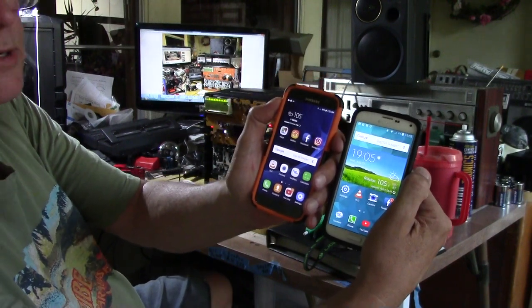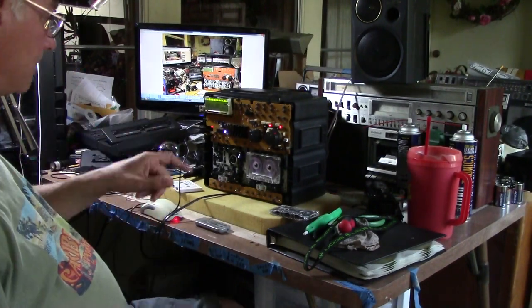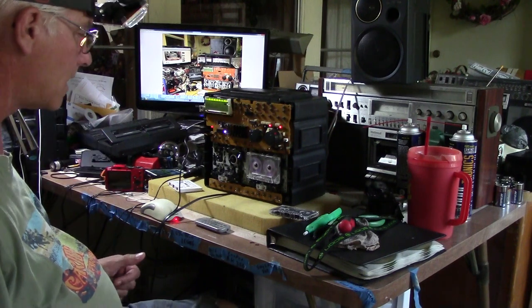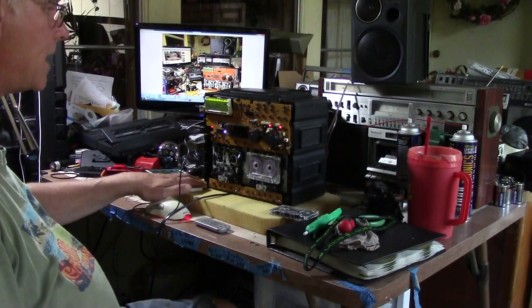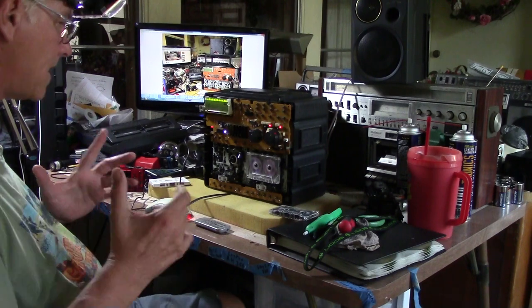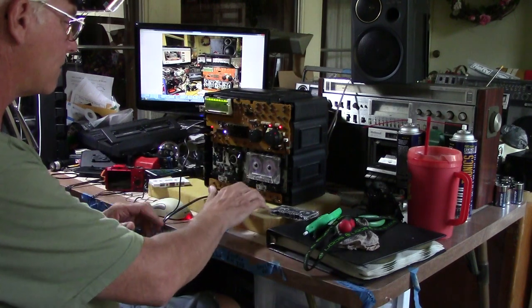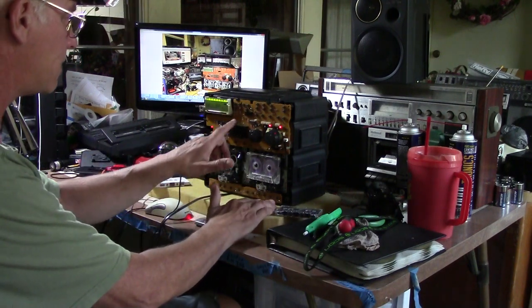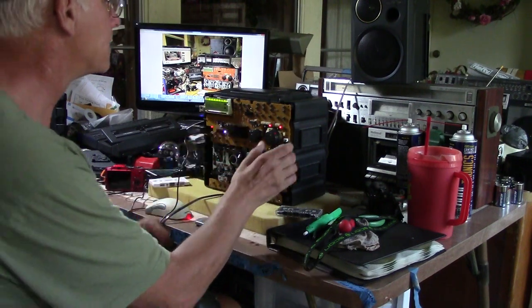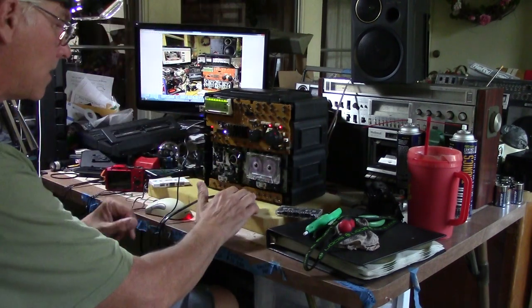1905, 18 July 2018, it's a mini review of the Panasonic DT680 that I just rebelted and resoldered and soldered again and cleaned and blew out and did all kinds of things with, so I'm going to play it here. I'm going to try and make a recording. If I have the CD paused, theoretically if I hit play record on here, and then hit pause, I should get that, and that's recording off that there.